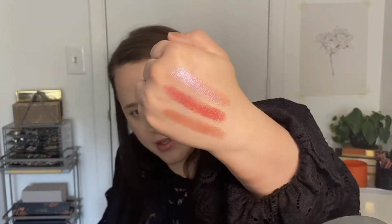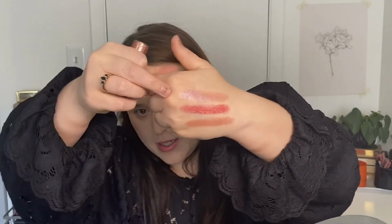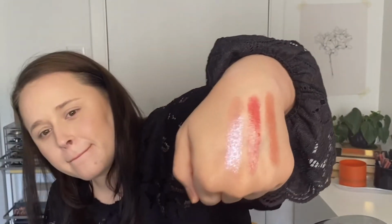So I'm going to swatch these on my hand. I think you can see that reflect a bit more there. So we have Nude Venus, Electric Lotus, and Astral Pink. All right, I'm gonna wipe this off so my hair doesn't stick into it, and then let's zoom in and get into a little eye look. Okay.